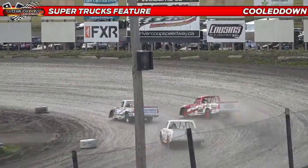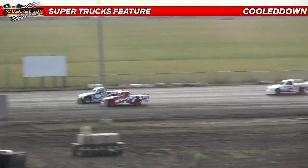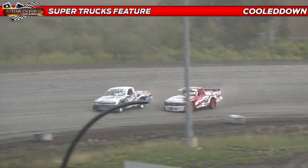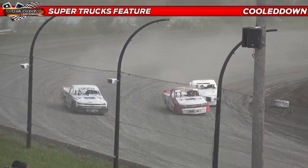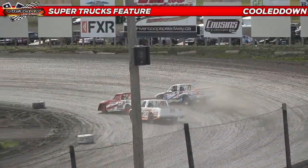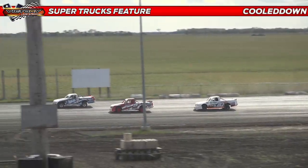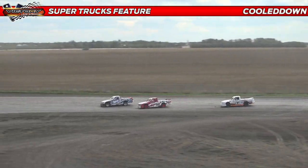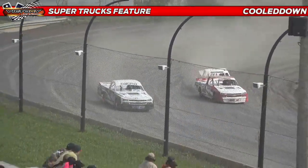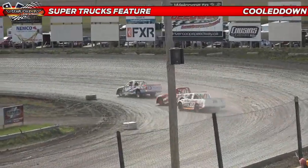3 laps remaining. Jamie Vernaus will try to return the favor now in turn number 2 as they head down the back straightaway. Vernaus now tries to take away the bottom line. High-speed chess going on here in the Super Truck feature. 2 laps to go, side by side, and look who's back, the number 20 of Chris Audette. The Metvent number 20 going to the bottom and trying to make this interesting. What a fantastic Super Truck race here. White flag coming out this time around. White flag for Eric Guillot in the Dynasty Bathrooms number 2.